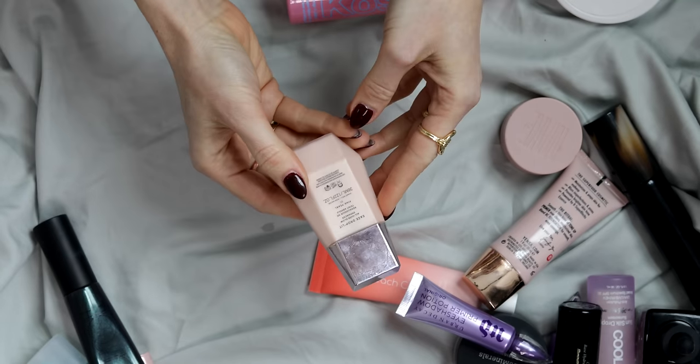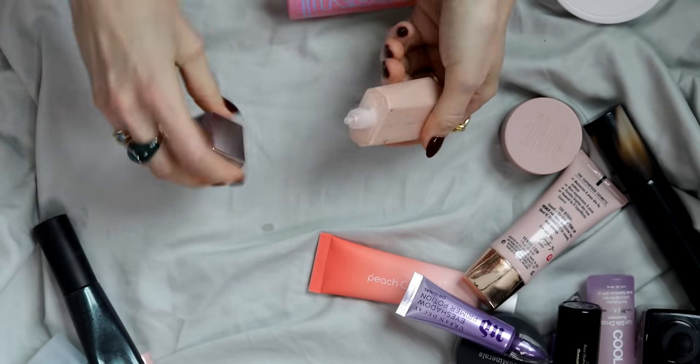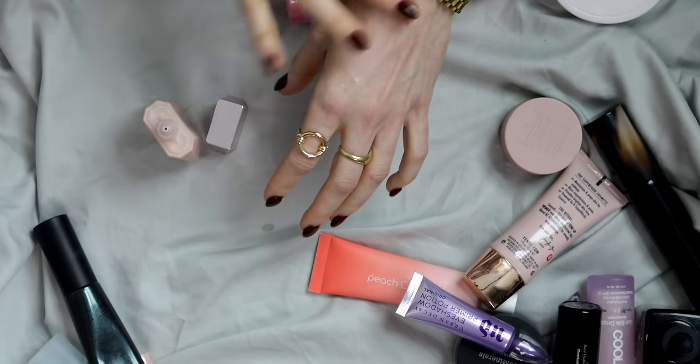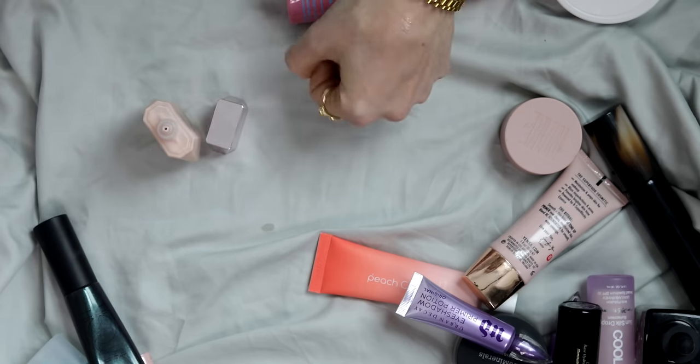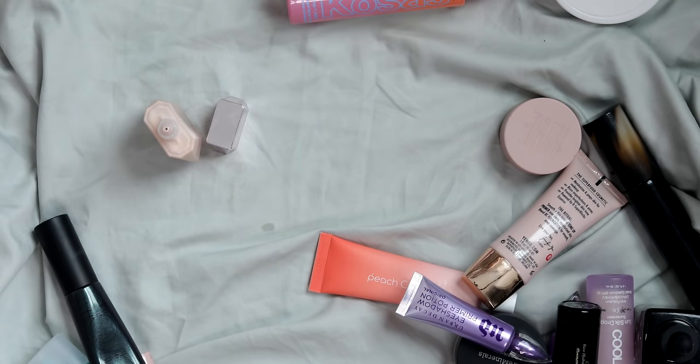All right, we have the Ease Droplet All Over Glow Enhancer. Another great little kind of rosy light drop situation. Very pretty, very serumy and gorgeous. I'm gonna hold on to that because why not? I haven't had it that long, I don't think. It's sort of inconsequential to me since I do love my rosy light drops so much.